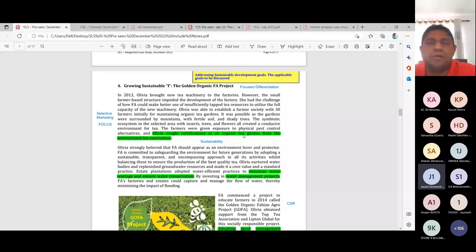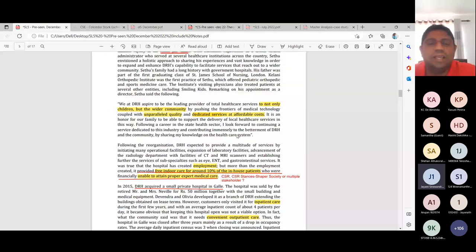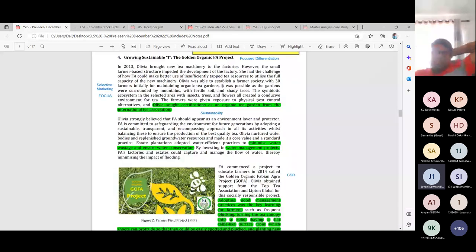Right. Now see this, now they talk about the hospital. Now again, they are going to talk about the plantations. So there is an issue about the organizing the facts in the case. So it's up to you to correctly organize the facts given. And we look at about that also.